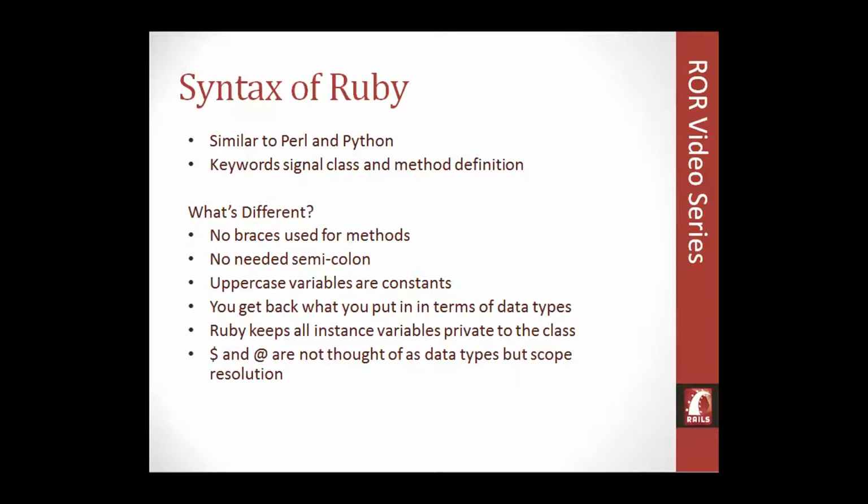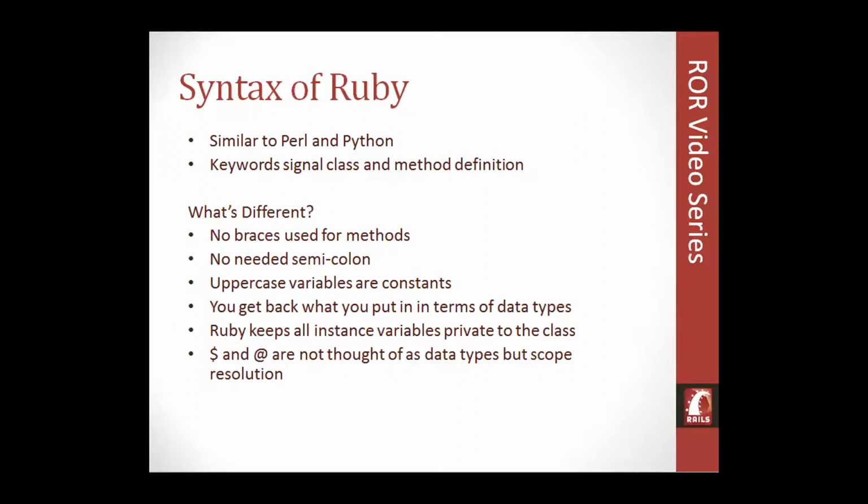Another thing is that you don't need to have a semicolon on the end of your statements. Ruby uses a line break to know that that's the end of the statement. But you can use semicolons, which I do, and that's what I would really recommend if you're working in other programming languages as well, because it doesn't hurt, and it's not a lot of work, so why not do it? And the next thing, Ruby takes uppercase variables and treats them as constants. So keep your variables lowercase unless you want it to be a value that doesn't change.